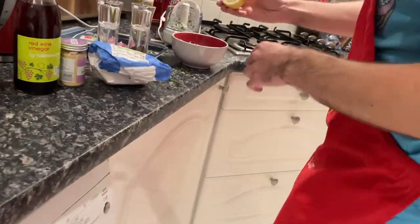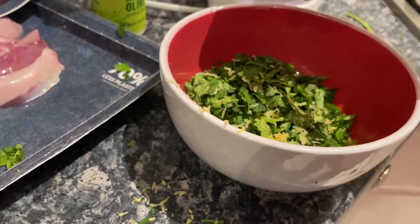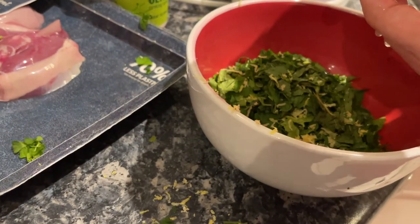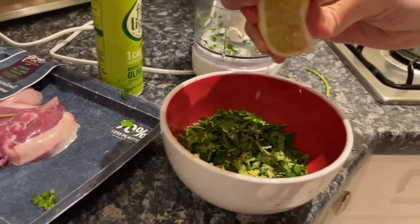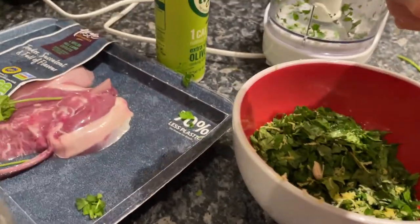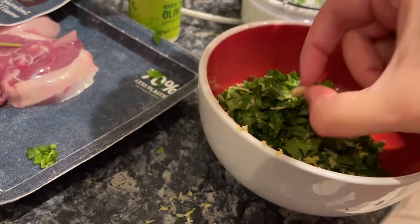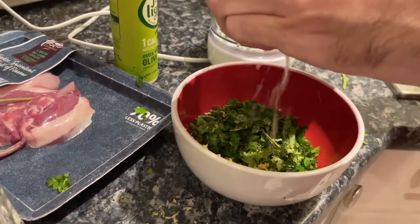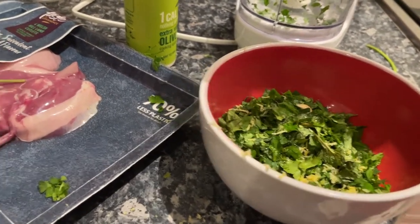It's got most of them out, then I'm just going to squirt this. Oh, there's a pip. Are you going to get that? Oh, no. I got it. Well done. Keep an eye out for any more. Like that one. No, it's in there. Oh, that one that fell in there. Oh, no. Oh, dear. I'm really squatting this now. Oh, there's another one. Do you want to grab that out?